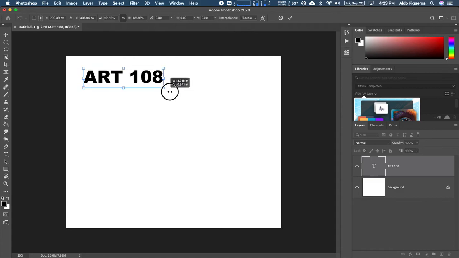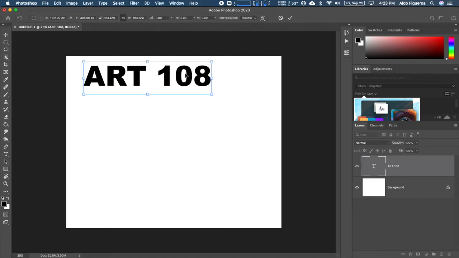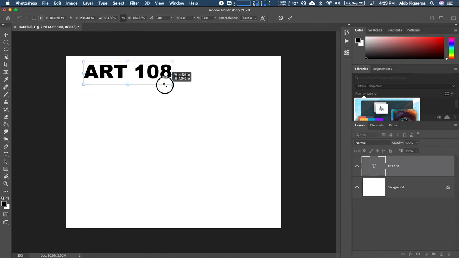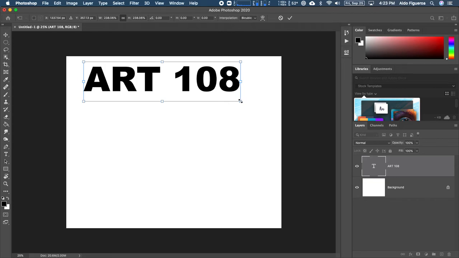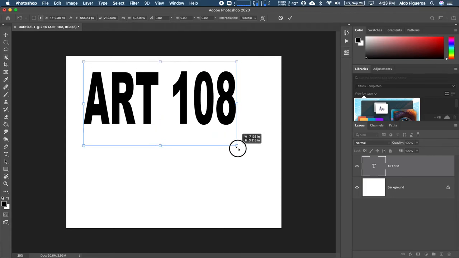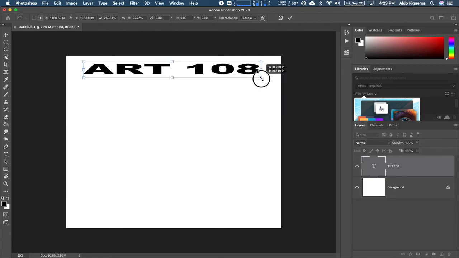Right now, in Photoshop, by default, the proportions are locked. So notice that as I drag this, it's getting larger. But if I want to break these proportions, you have to hold down Shift on your keyboard. Now when I click on one of these, I'm able to drag this longer or make it thinner.